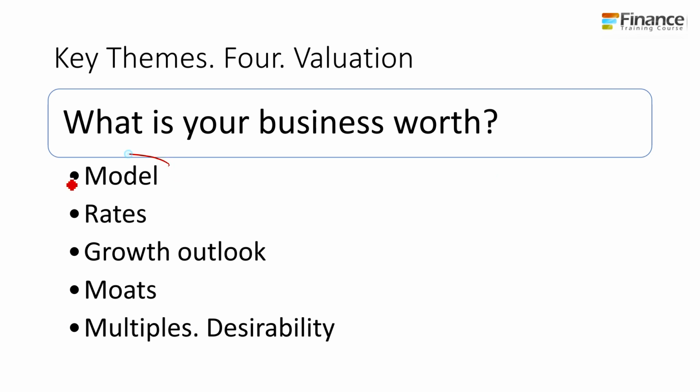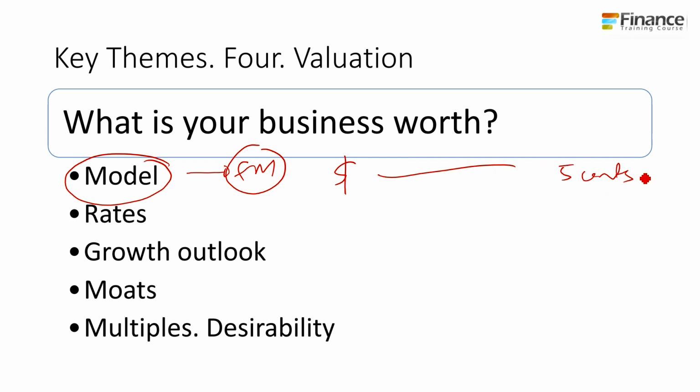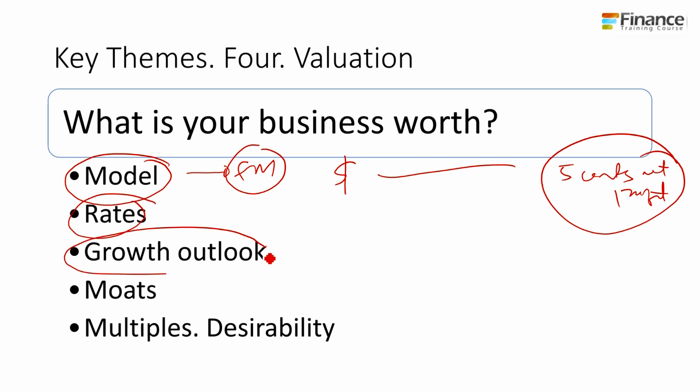One part of this is the financial model that you've built. That shows $1 of revenue leads to, let's say, 5 cents of net profit. But how much is this worth? That is a function of the interest rate environment. It's also a function of your growth outlook. How quickly will you continue to grow, and how long will that growth spurt last? It's also a function of how the competitive environment looks, both in terms of competition as well as your ability to resist and fight that competition.